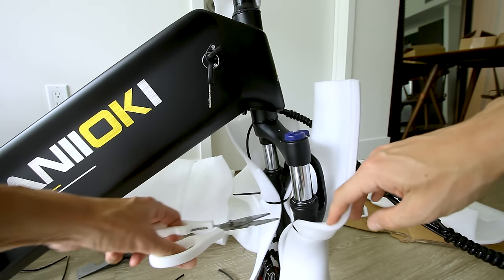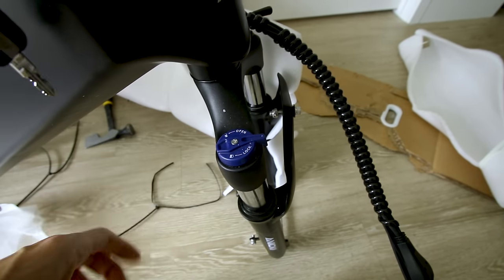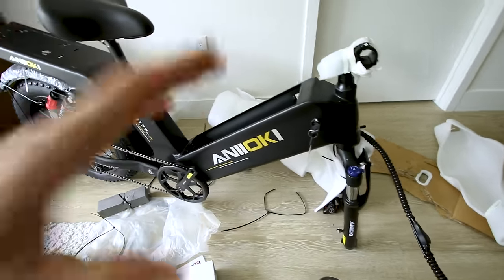Check out the front suspension. Branded Aniioki with a basic lock and unlock adjustment. So there will be a lot of weight sitting up on that suspension. We'll see how this bike rides.